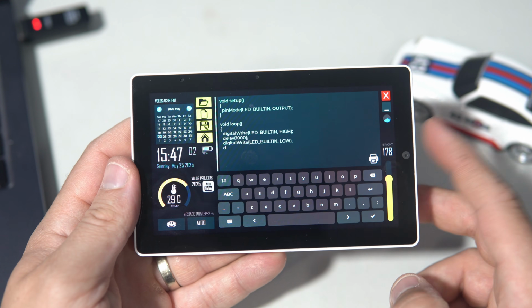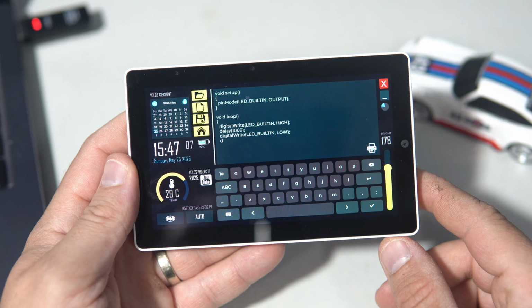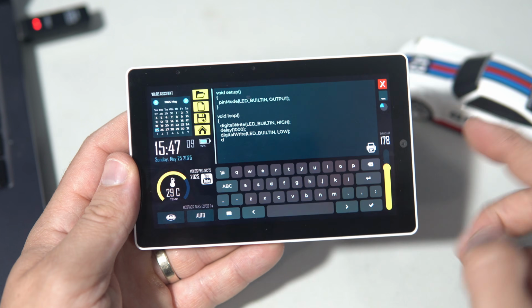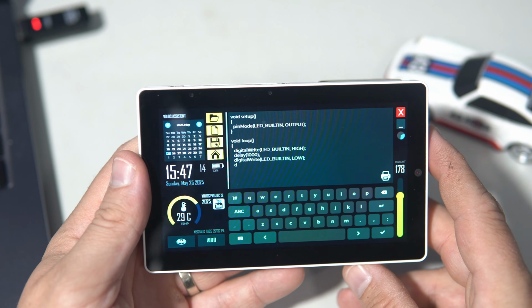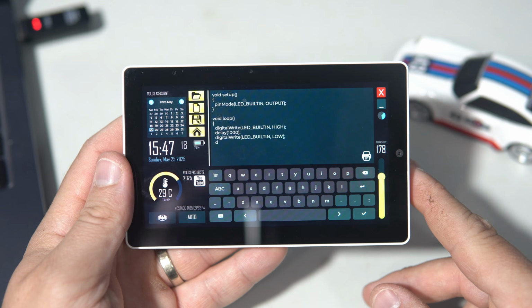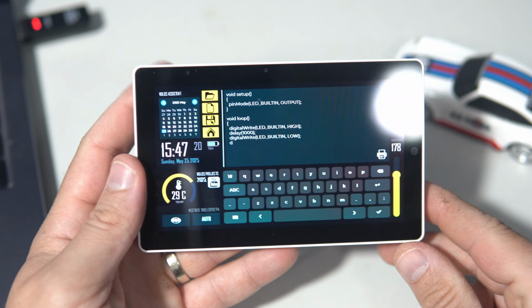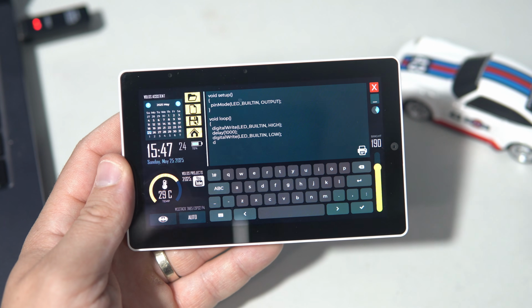I'm very curious what the P4 can do. Don't forget this is an HD resolution screen, so 1280 by 720 pixels. And to be honest, the P4 is doing a great job.